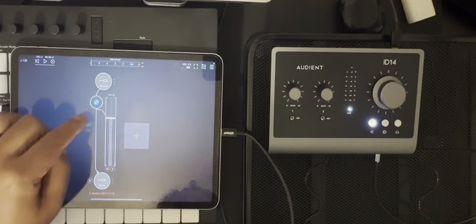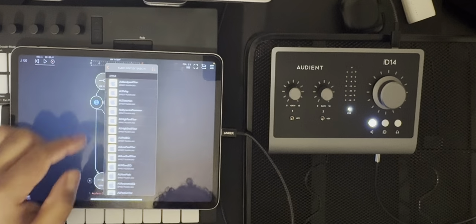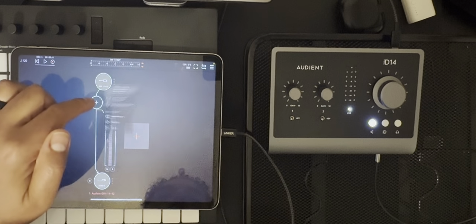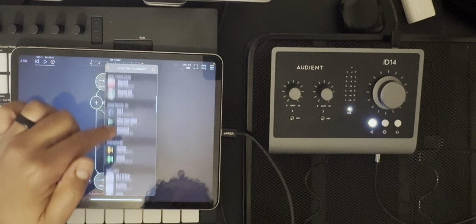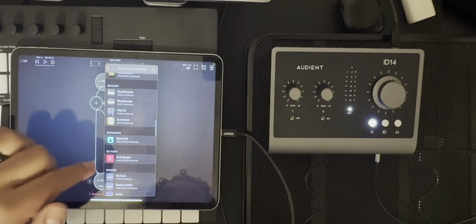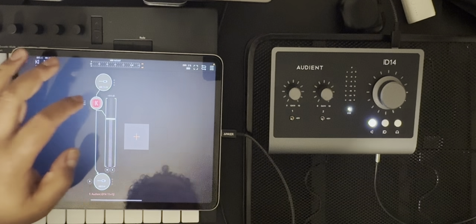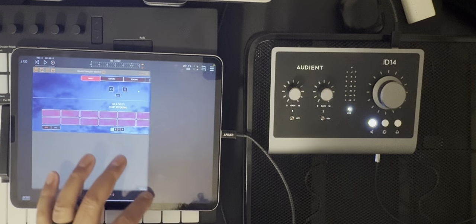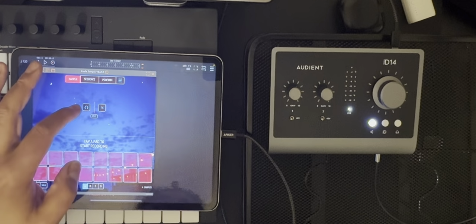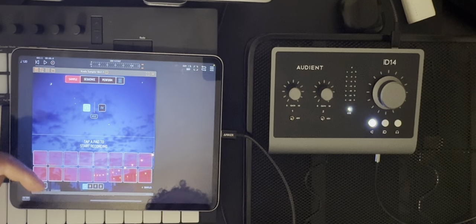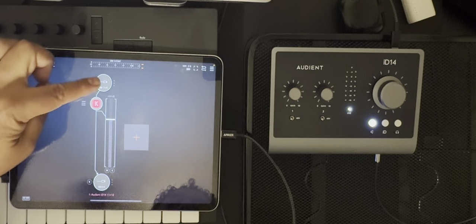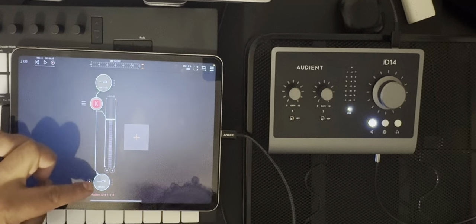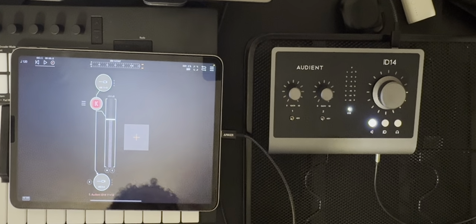Now, you want to put something on this particular track that you can actually record into. And in my case, I'm going to use Koala. So I'm going to open up Koala. And I've said this before, anytime you use this app, you're going to need to turn on the headphone for the sound to pass through it. So it goes through 11 and 12 into Koala, and then you can hear it from 5, 6.